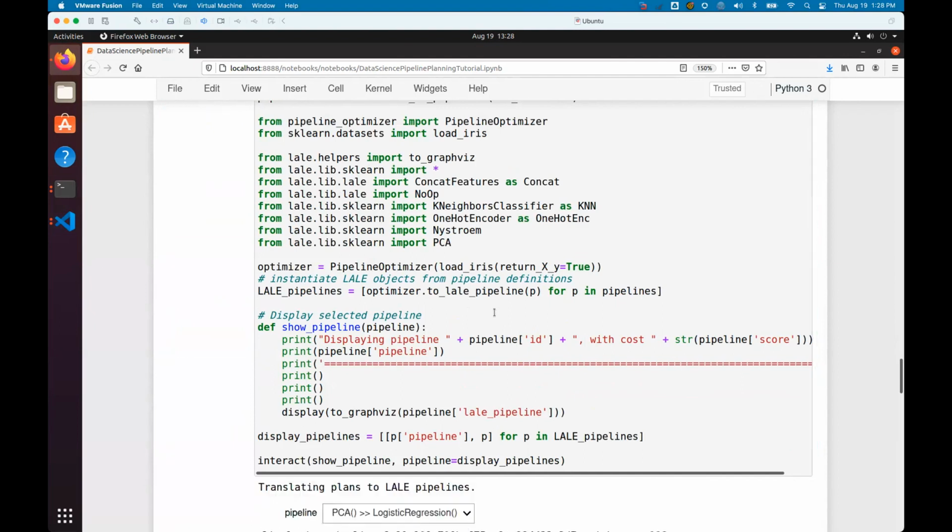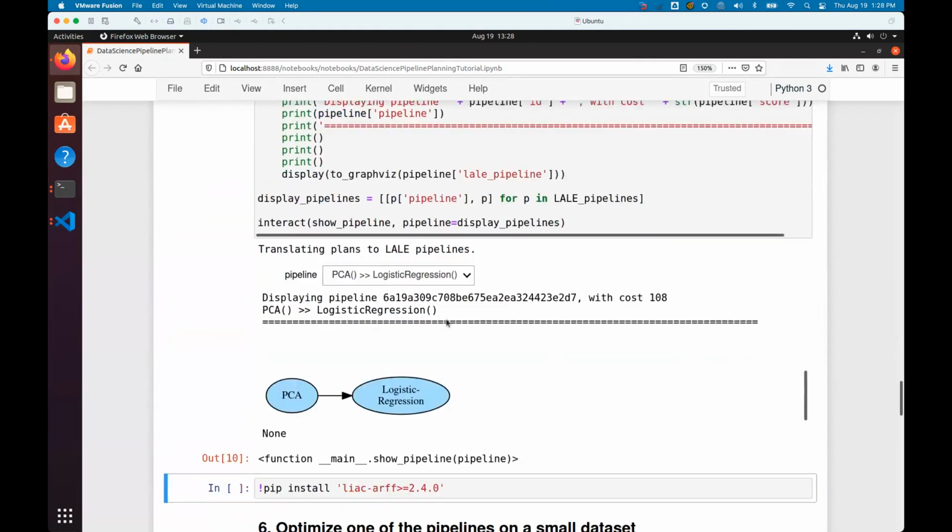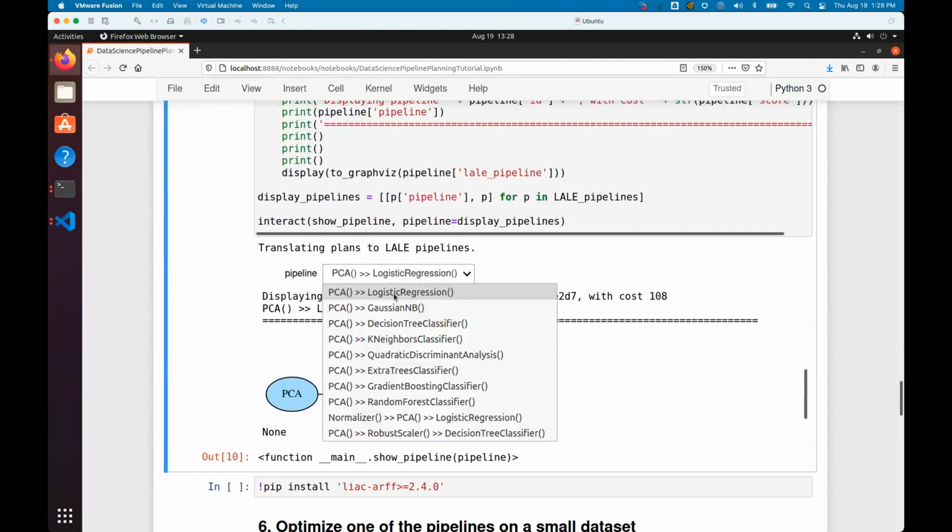So if I take this, it will generate 10 possible pipelines. And these are all Lale pipelines. Feel free to search for this. If you search for IBM Lale, you'll find a very good tutorial that explains how to programmatically create pipelines for sklearn and other frameworks, test them, optimize all hyperparameters, and so on.